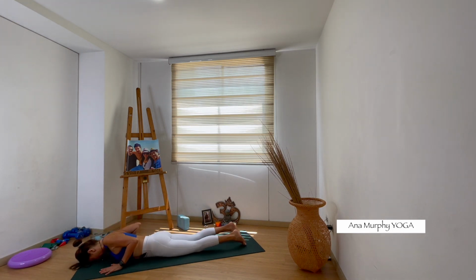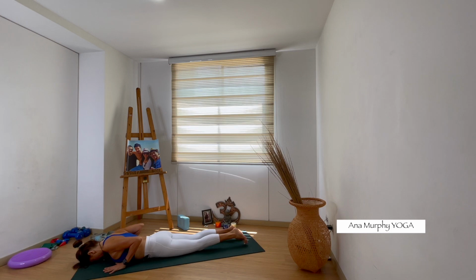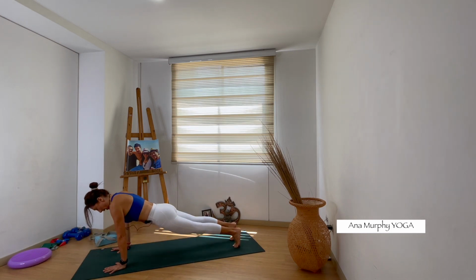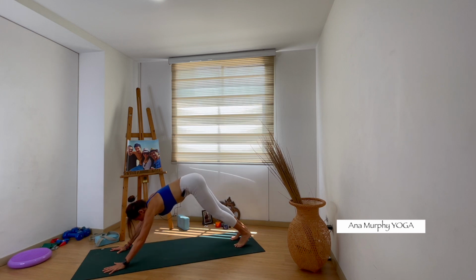into the mat. Forehead into the mat. Inhale, cobra pose. Exhale, forehead to the mat. Inhale, tabletop or high plank. Exhale, downward facing dog. Inhale, left foot forward.